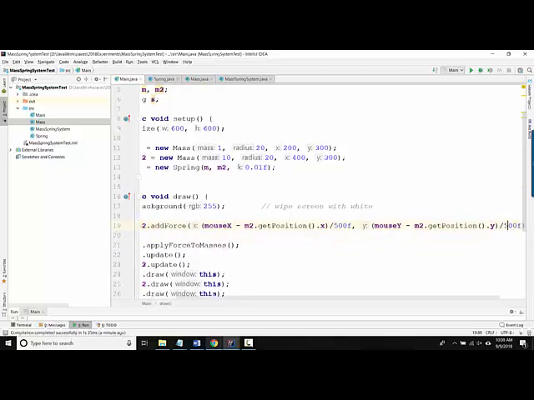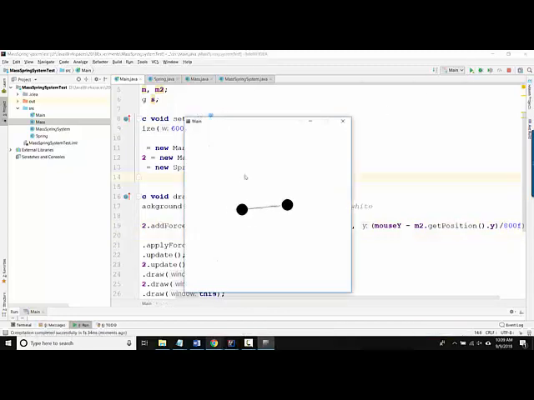Or let's divide it by 800 because I don't want this to be a huge amount of force. Okay, so now the really massive one is going to sort of follow our mouse, and the other one is going to bounce around. Can I slingshot it? Sort of.